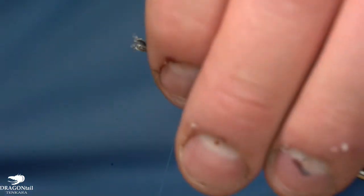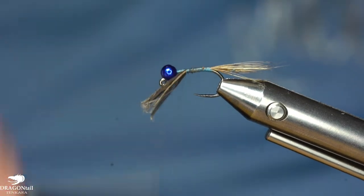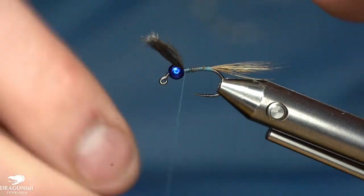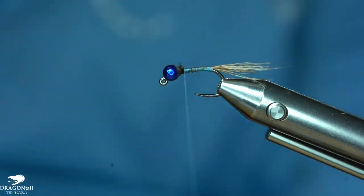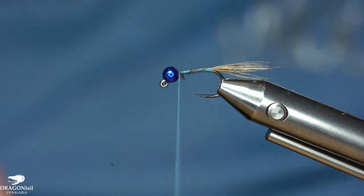I want a nice smooth body, so I am going to wrap this up here towards that bead, and then I'll trim it off just short of it. Now I'm just going to finish securing that in.